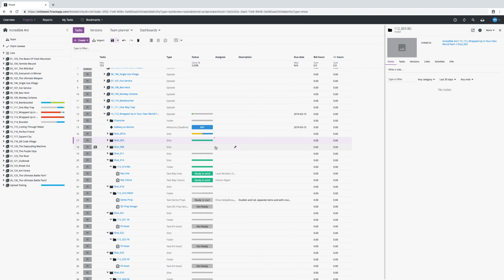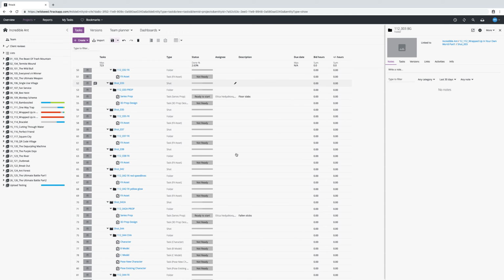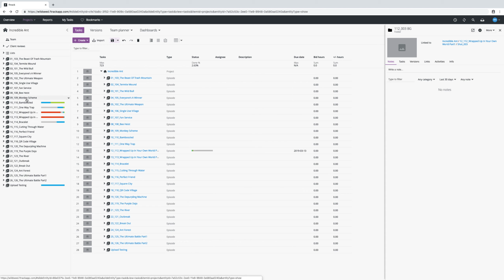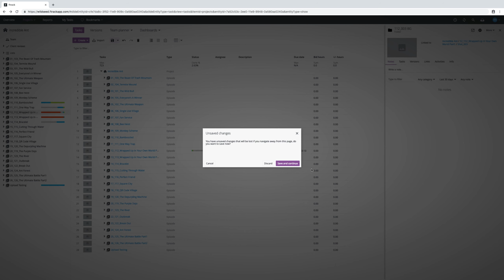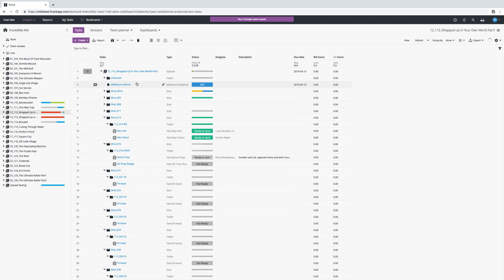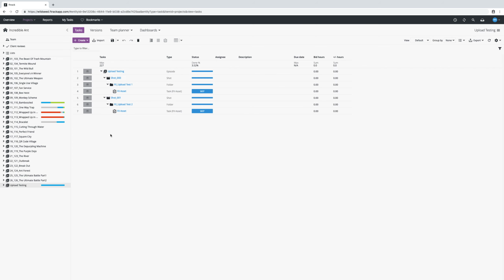So I'm going to do a little test so that you guys kind of understand how it would work. Also what I want to show you, if you just want to look at one episode, you select it on this bar on the left, and then you just see things for one episode. If that's easier and you don't want to see all the episodes that are finished, because that's kind of a bit of a mega view.